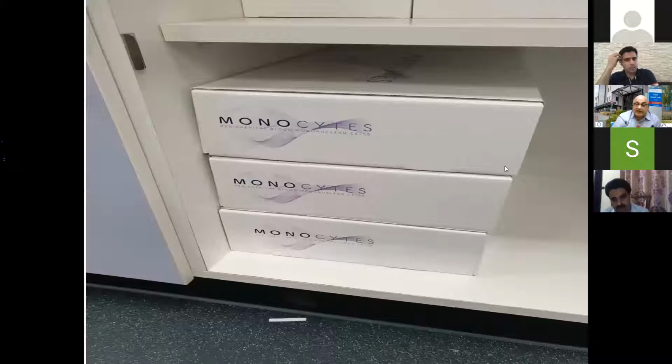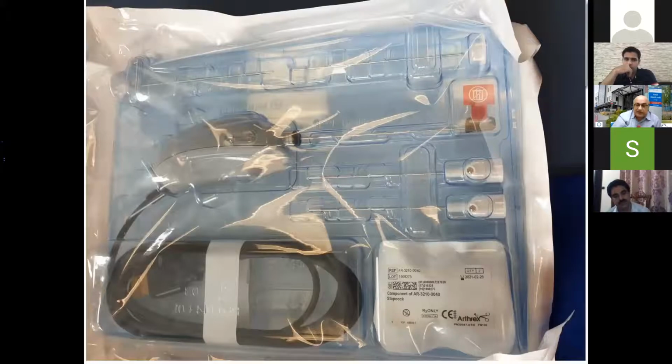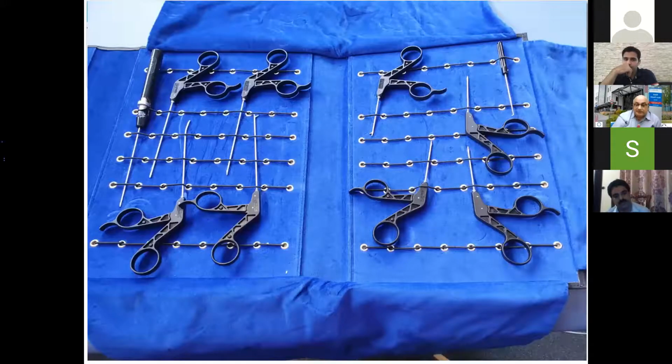And like I said, adversity brings opportunity. Now I have monocytes in my cupboard. Previously, I had to beg to get some of these, but now they're in my cupboard. We have nanoscopes for us to use. These are the disposable kits that you have with a nanoscope. We are one of the pioneers in working in this system in the whole of the UK, and everybody's coming to look at us now.